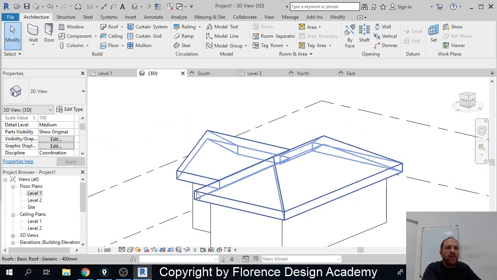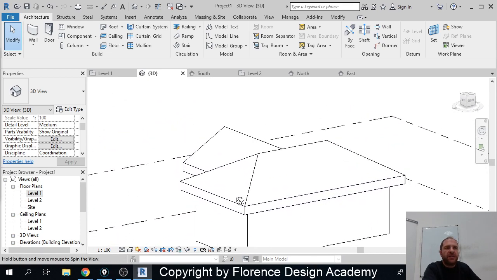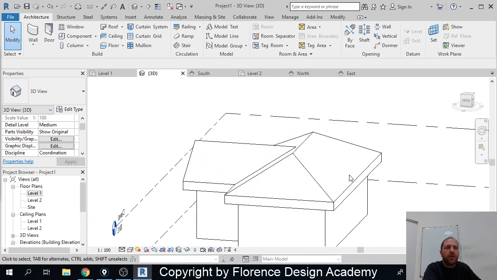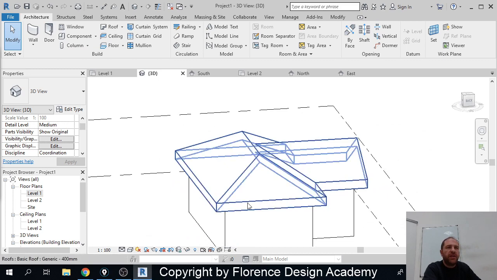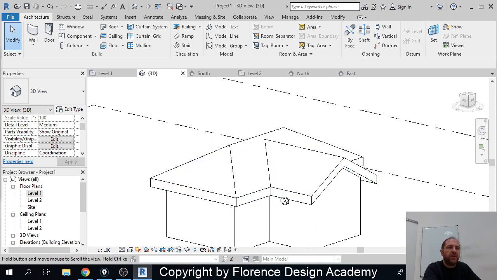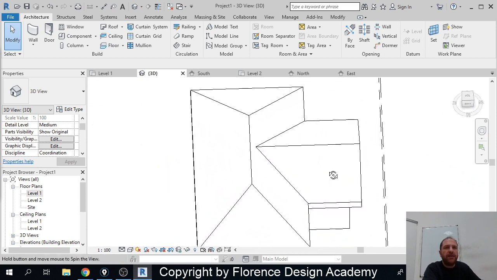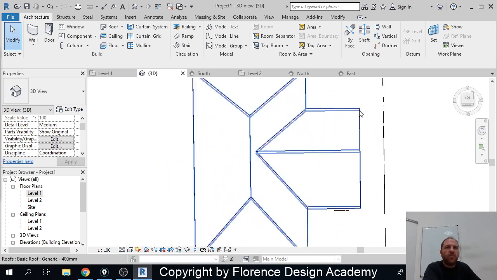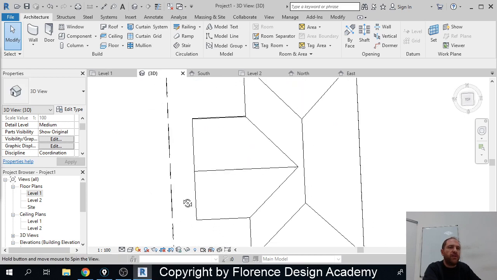So, this is an edge that has the slope. This is an edge that has the slope. This has slope. These and these have slope. This one, the one that was, I will orient the same way.